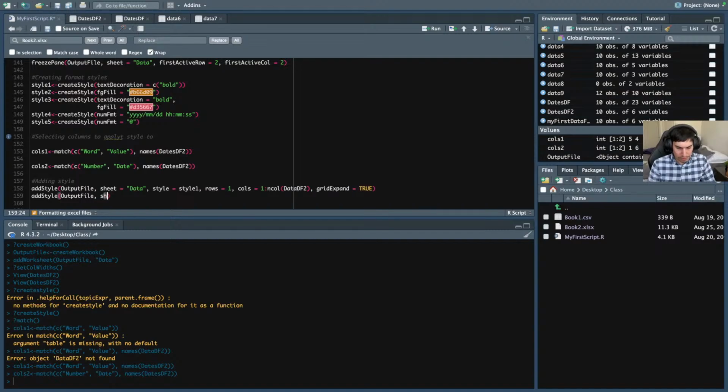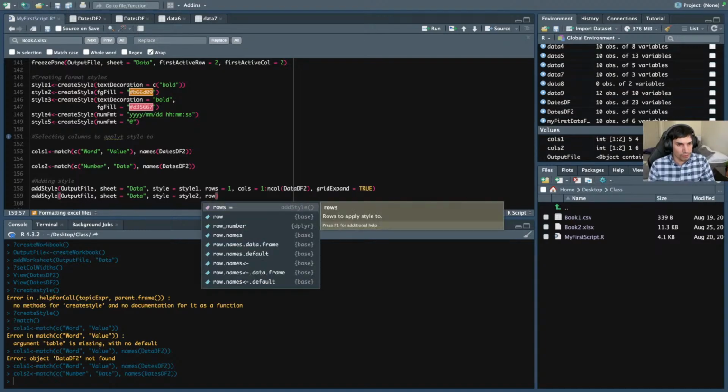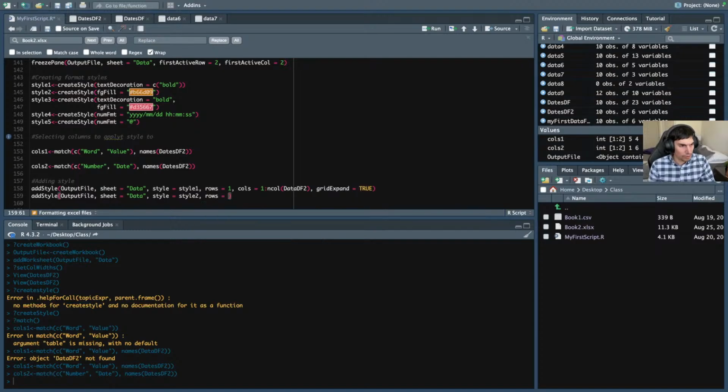So output file, sheet equal data, style equal style 2, and this one we want to color, let's say, rows 2, columns equal number, date, word value.